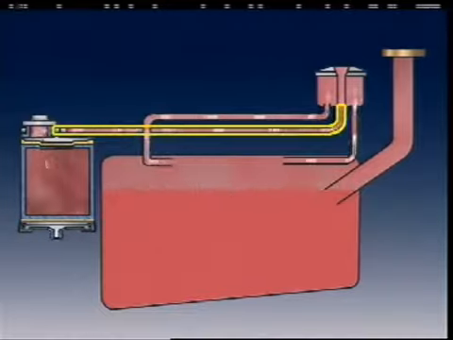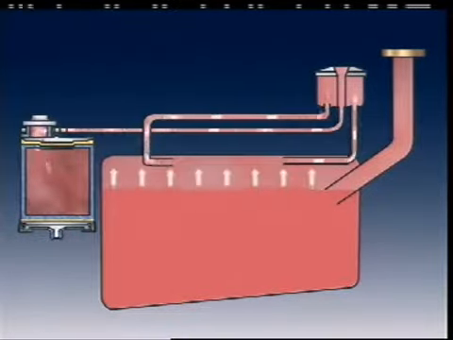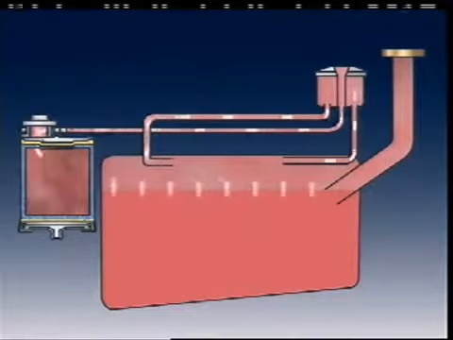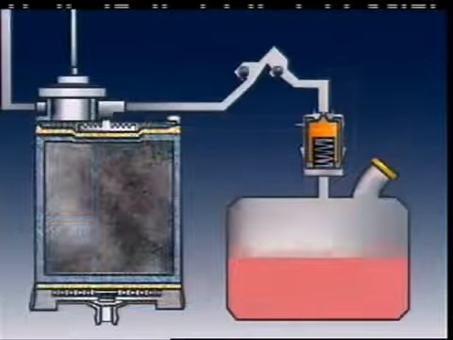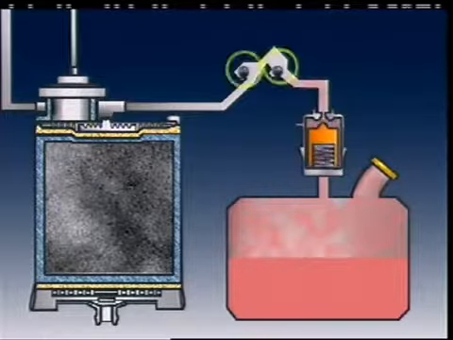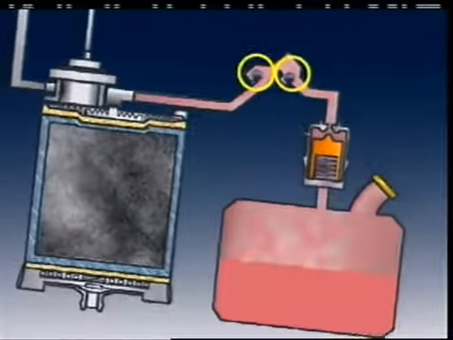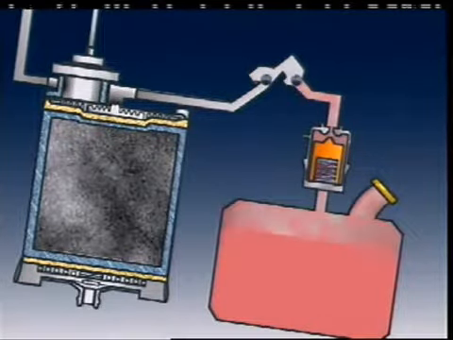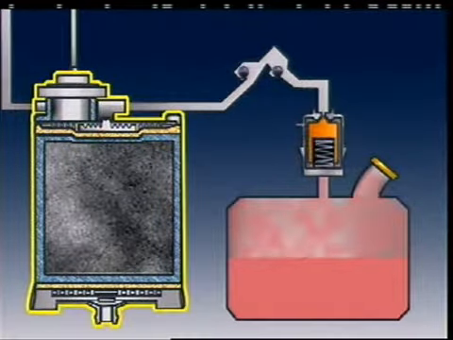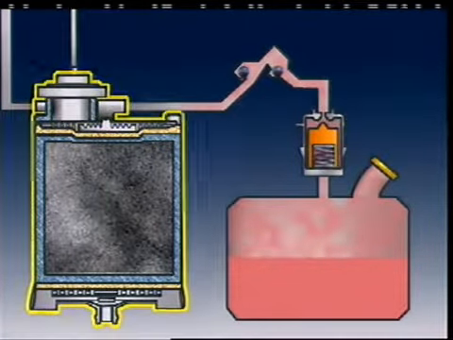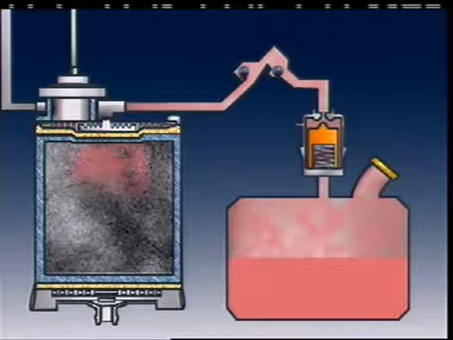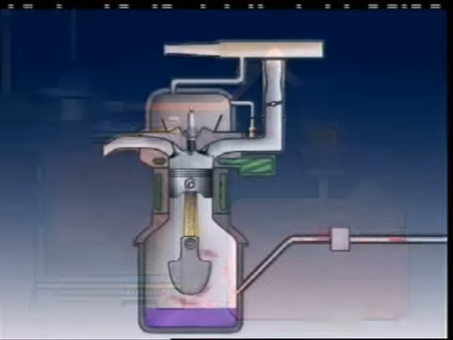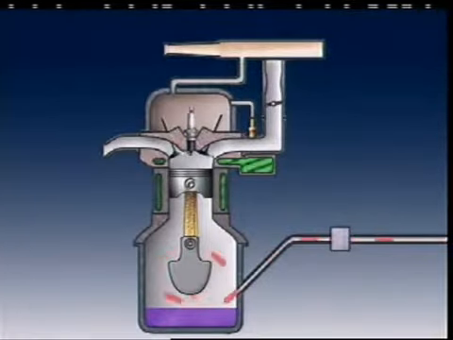A vapor line is connected to the vapor space in the tank, or the liquid vapor separator. It carries fuel vapors from the tank to a storage volume. This vapor line can incorporate check valves. If the vehicle is tilted too far from the horizontal, they stop liquid fuel entering the storage volume. A storage device is used to store the fuel vapors. The fuel tank breathes through this storage device. Some vehicles use the engine crankcase.